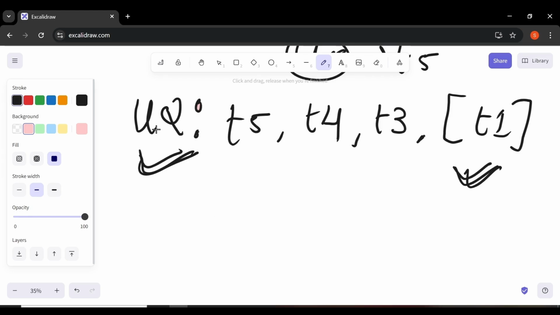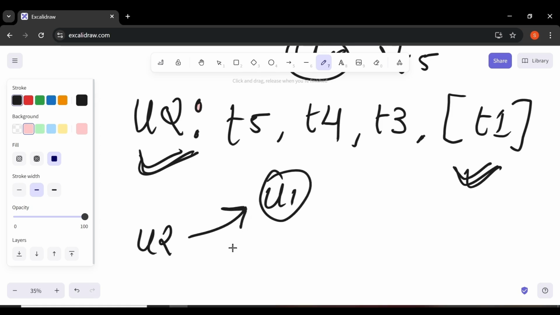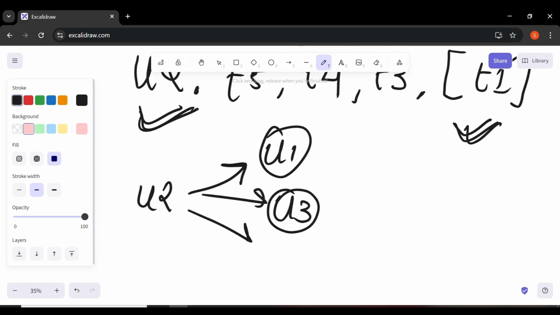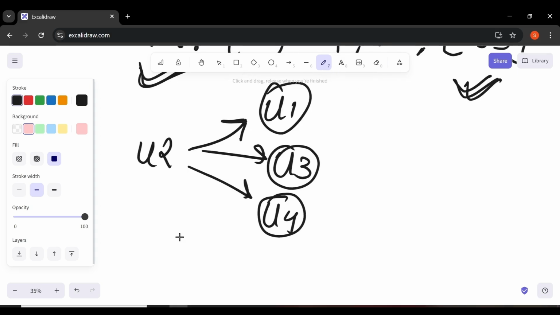So this user 2 will go to the home page and then the request will go to the timeline service. Now this timeline service will see whom all this user 2 follows. So this user 2 follows user 1, user 3, user 4, and user 5.